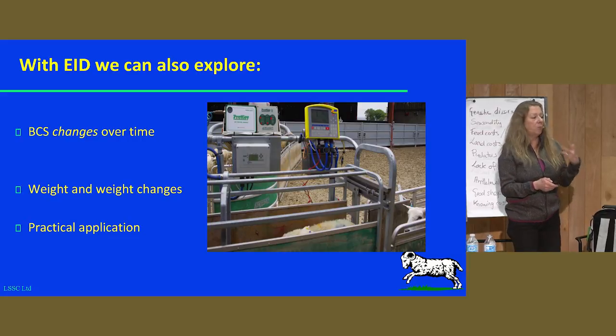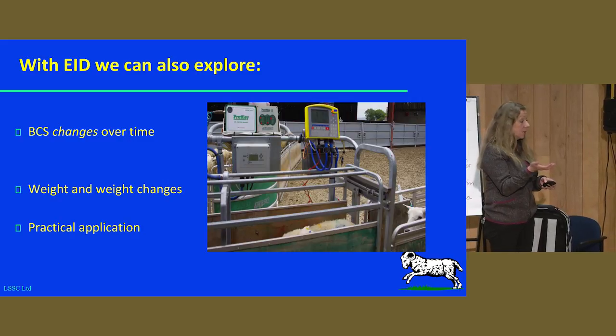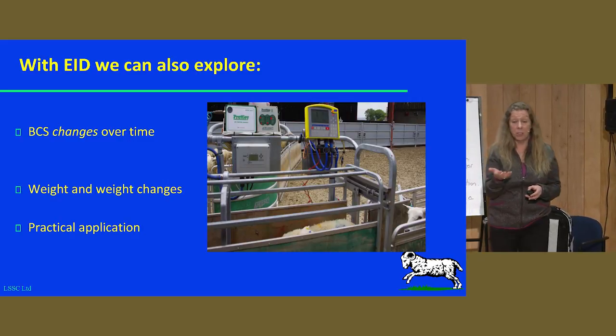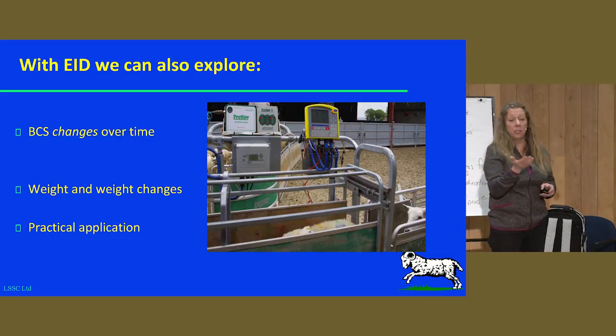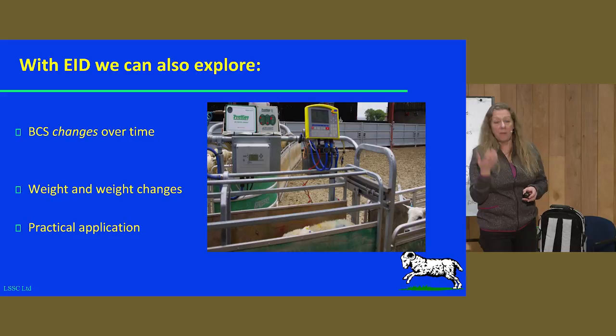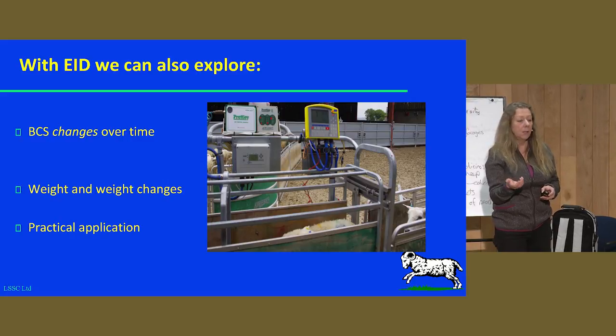So of course what body condition is, is a way that we can use simply by palpating and handling the animal. What we're really doing is taking a view on what reserve of energy she's got on board. That's what it is. It's just saying how much energy reserve has she got on board. And again, going back to the way the animals evolved, evolution says to that animal, if I haven't got enough energy on board, I'm not going to have two lambs, I'm only going to have one. I mean, it really is that simple, okay?